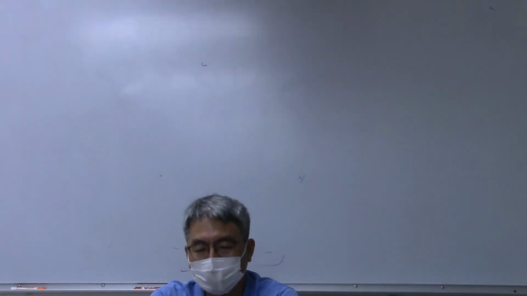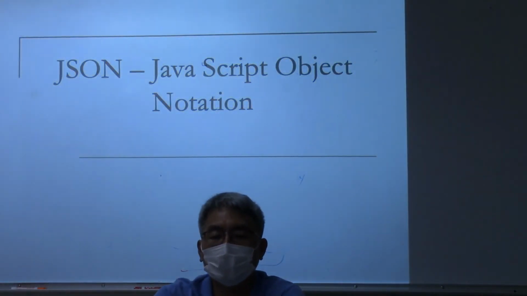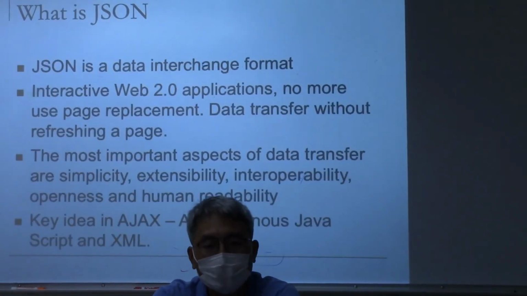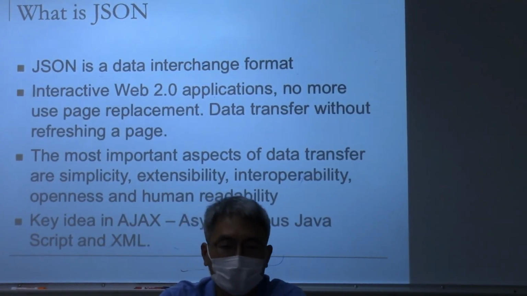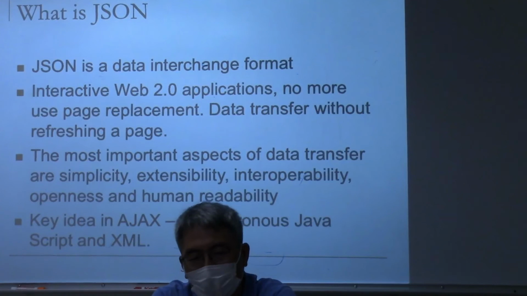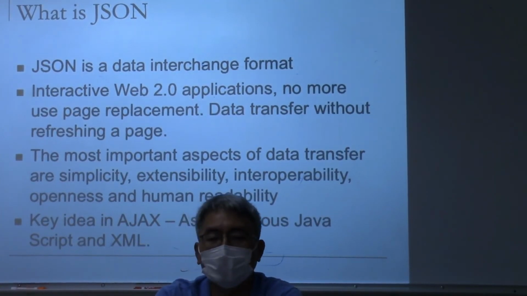So this is a JSON file, the JavaScript Object Notation. Let me briefly introduce what the JSON file is, then go back to the NoSQL database types. So what is the JSON file? A JSON file is used to exchange data in JavaScript.